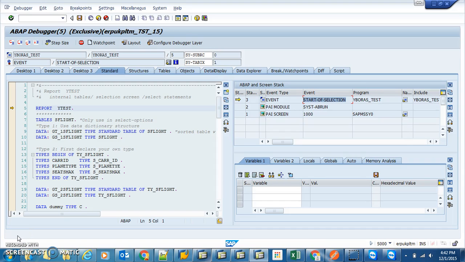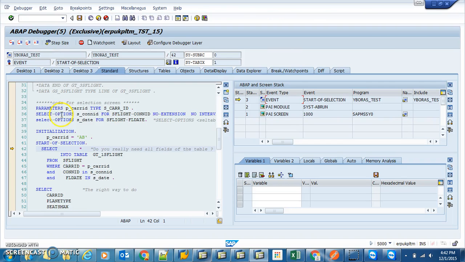Since data declarations are not executable, the program execution jumps right over them, and first it displays the screen, goes to a PAI module. Will tell you later. PAI means process after input, and then jumps straight into the event called start-of-selection. So I press F6. You can do F6 or click here. I do F6. So you're directly in start-of-selection.